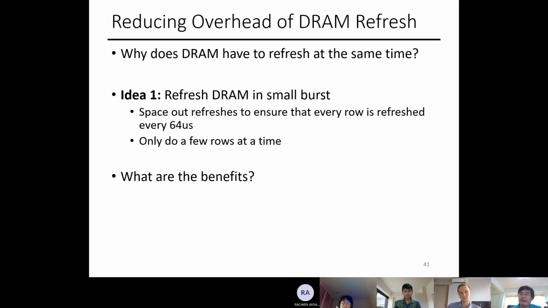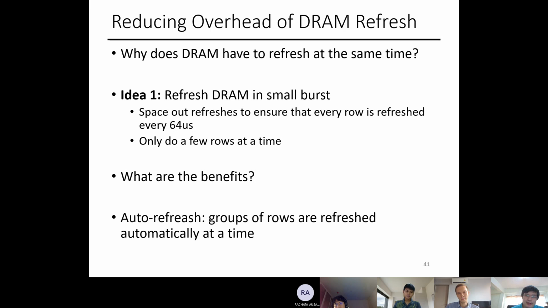The benefit is that this allows you to squeeze in normal DRAM operation between just 1 or 2 or 4 or 8 rows of DRAM refresh. There's a concept called auto refresh that groups rows that are refreshed, and they will be done automatically at a time.